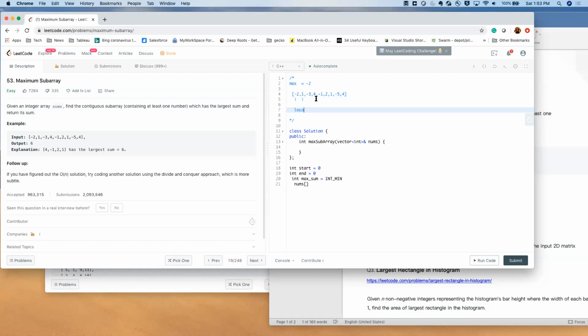What we are trying to find is a window, right? A sub window. So in local, I'm calculating the window I am at and the sum of that window. So my local sum now is -1. And every time I get a local sum, I try to compare it with the maximum and see if I have to update the maximum. In this case, I see that max is less than my local sum. So far my best is -1, right? Now I expand here.